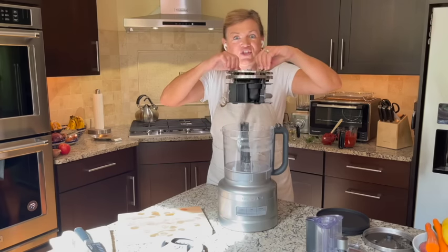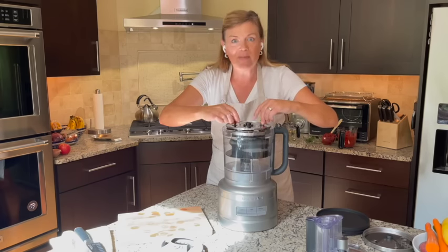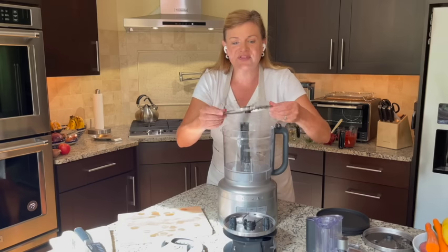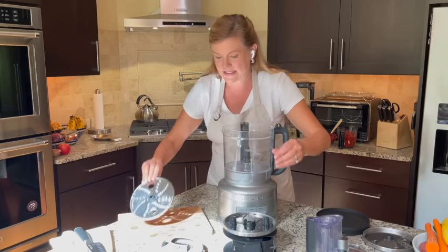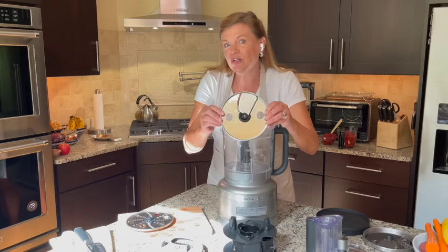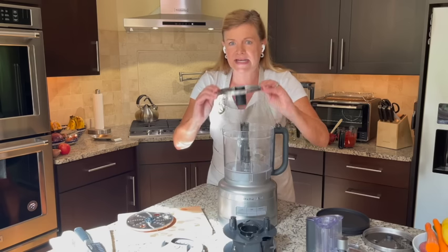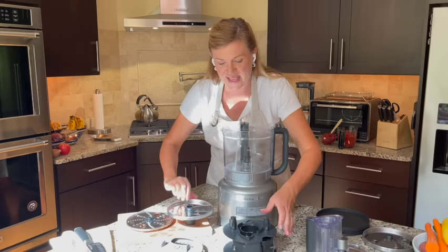This is your caddy for in-bowl storage. So what I did was I just lifted up on these two black handles here. They have like little finger grips. And on there is your beautiful stainless steel fine reversing to medium shredding disc, dishwasher safe. This is your externally adjustable slicing disc. I'll talk more about how that works. These are super high quality, heavy, like I said, stainless steel, dishwasher safe, love that.